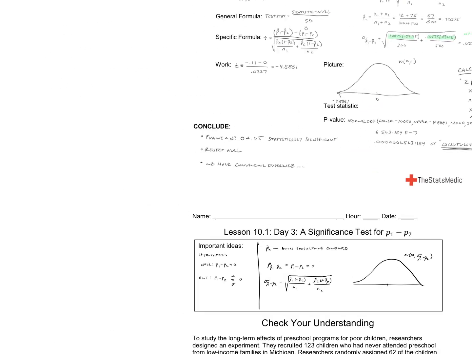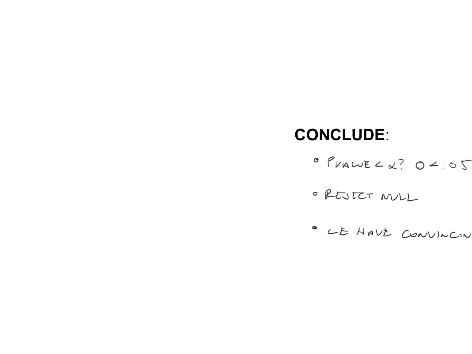And then if you had to interpret, you would say, assuming there is no difference in the proportion of Black or Hispanic females in STEM versus non-STEM programs, there is probably a 0.00000 whatever probability of getting a sample with a difference in proportions of negative 0.11 or more extreme purely by chance. You don't just take a group that has no difference and get a difference like ours. It doesn't work that way, but it's always assuming the null is true. We had to assume something to start.